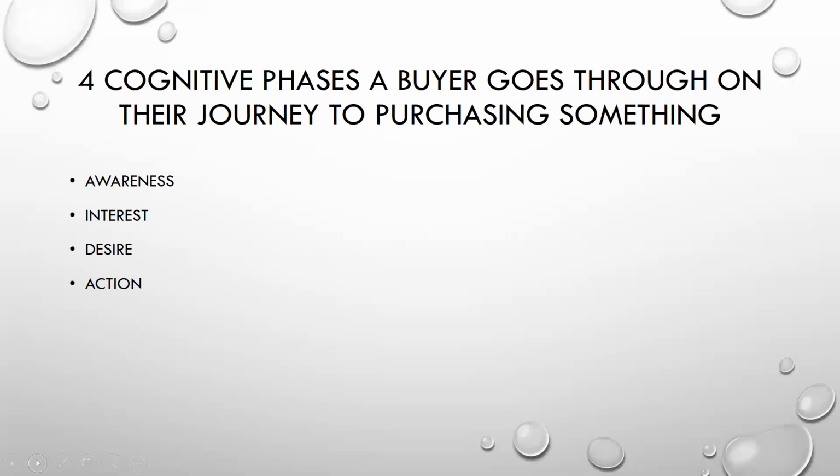They're taking the action. And what we want to do is to create copy that has elements running throughout it that appeals to people at whatever stage they're at. So if they're in awareness, your copy will appeal to them. If they're in desire, your copy will appeal to them too. So there are different elements that you can include in your copy that will make sure that all those needs are met.